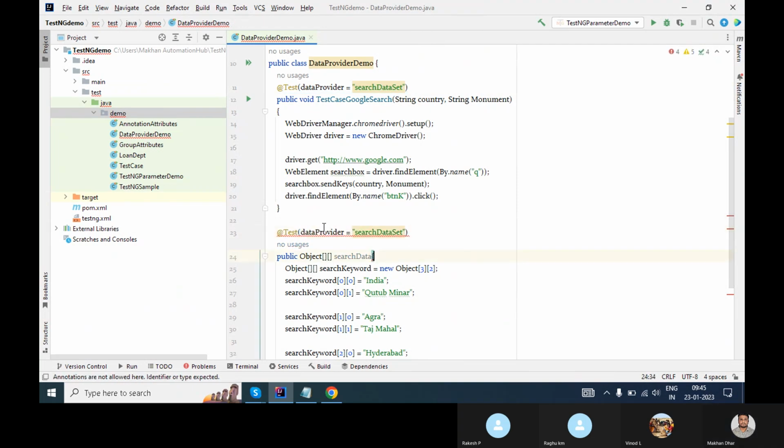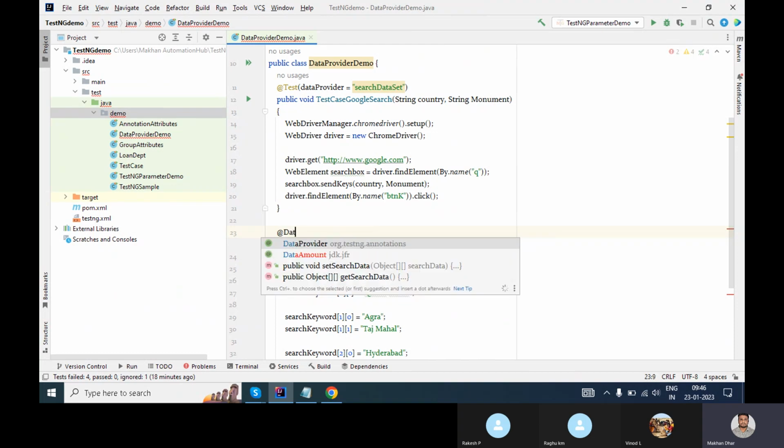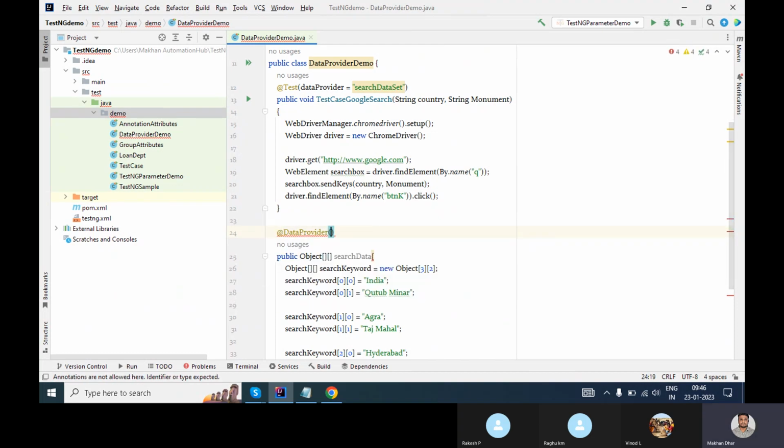Here we will not mention test, we will mention data provider name in double quotes, whatever we mention here. Search data should be mentioned here as well.